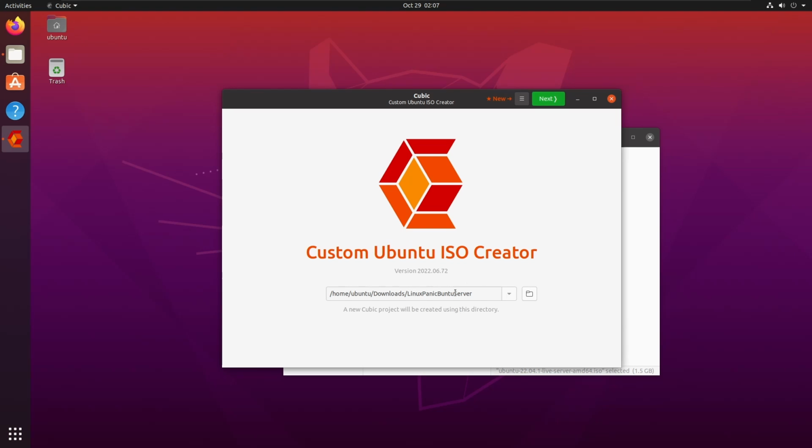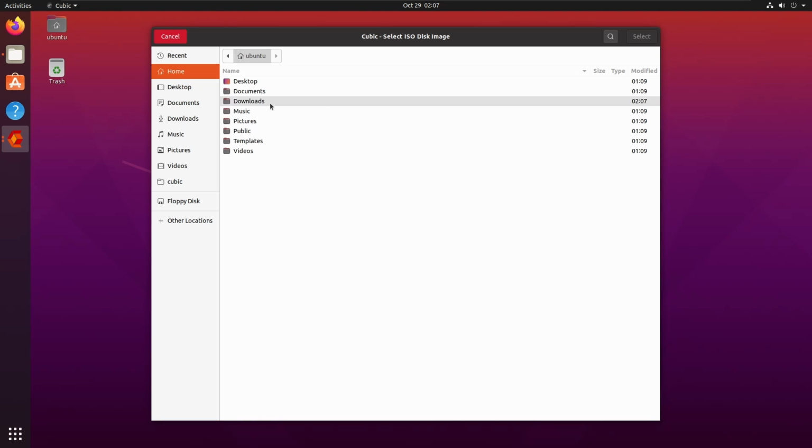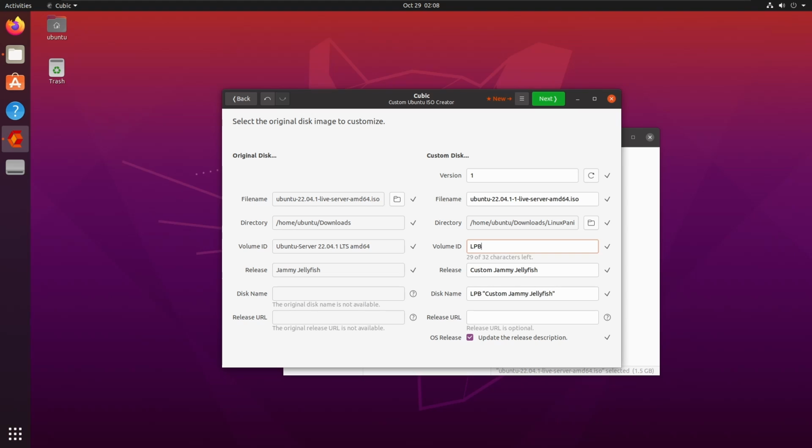Select this as my project directory, so anything we do will be done there. We want to go forward and select our ISO, so in this case it is Ubuntu server 22.04.1 live server. We're going to call this version 1. I'm going to call this Linux Panic Ubuntu server V1.